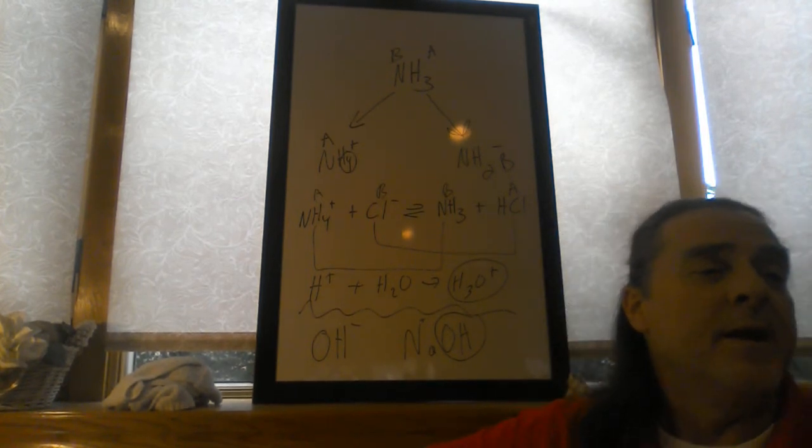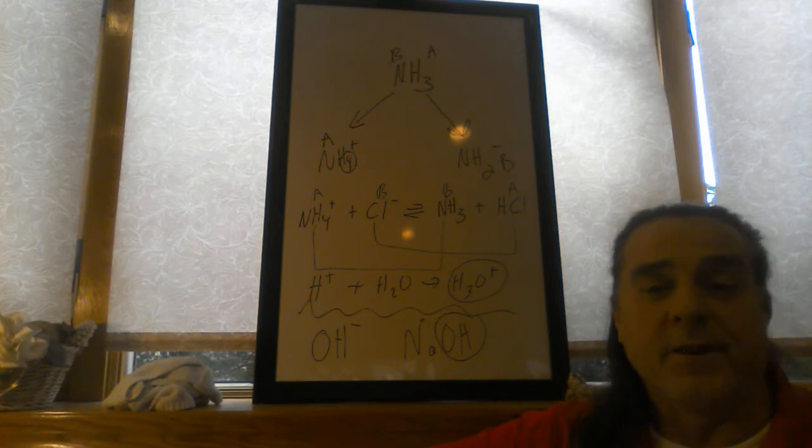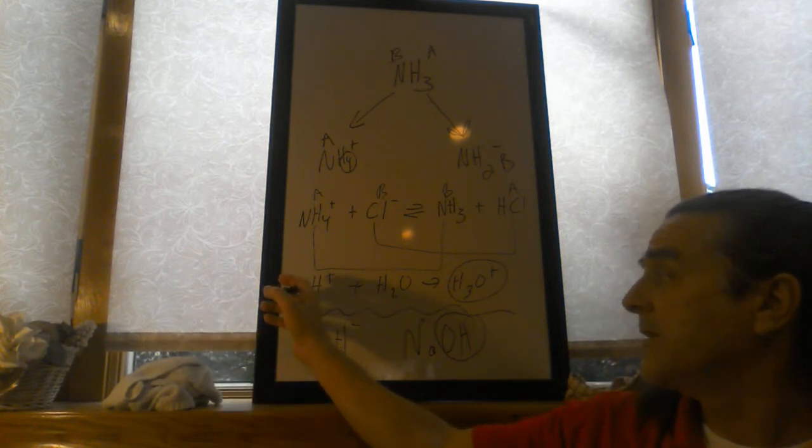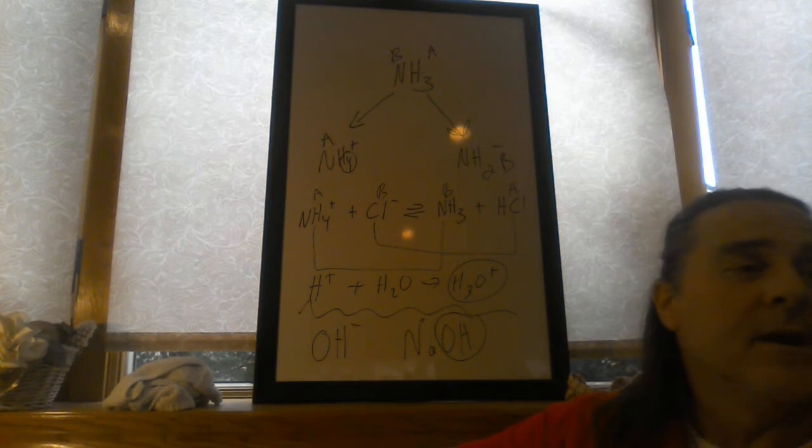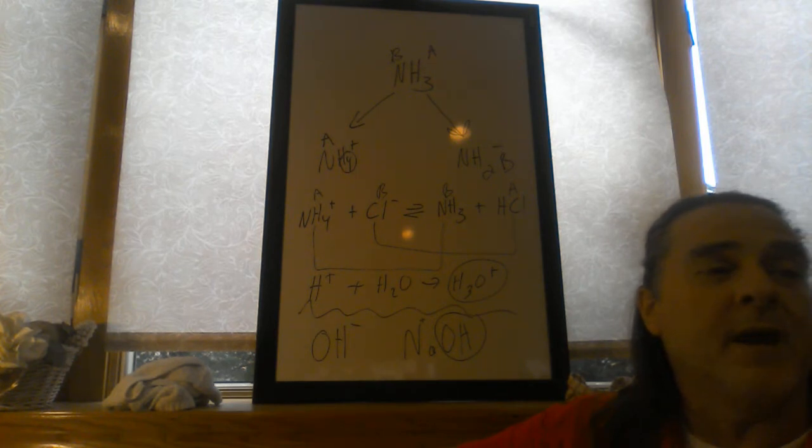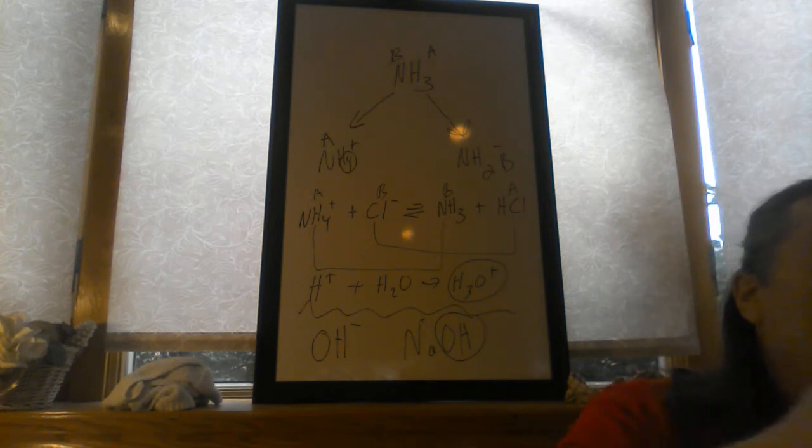Anyhow, question number 1. It says, according to the Arrhenius theory. The Arrhenius theory is this: the H positive acid, OH negative base. According to the Arrhenius theory, the only negative ions in an aqueous solution of a base are, it's going to be choice 1, the OH negative ions.